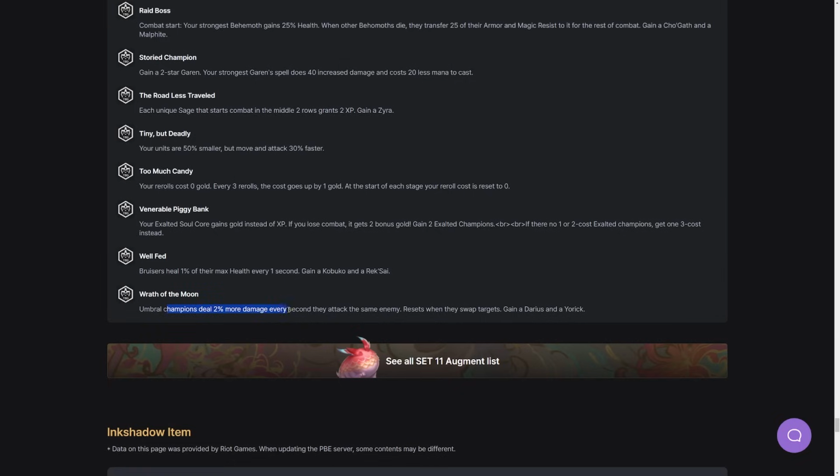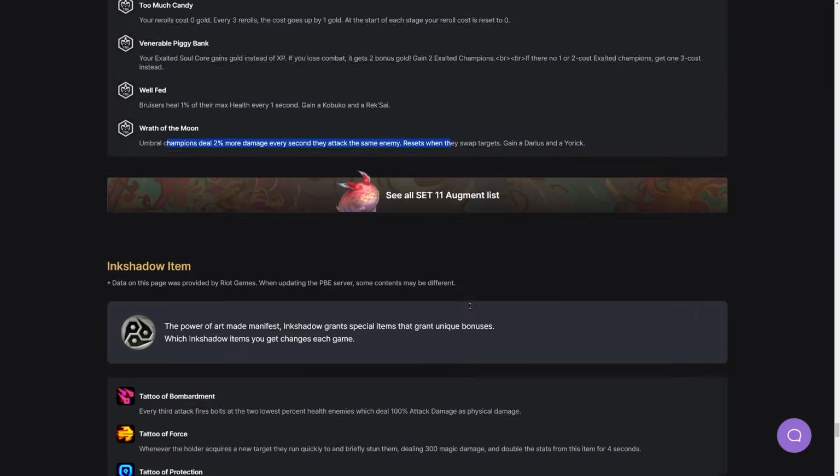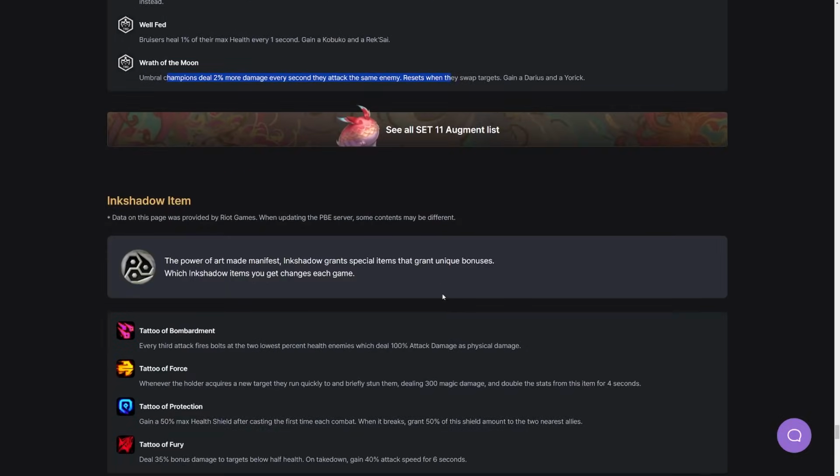Wrath of the Moon, Umbral Champions deal 2% more damage every second they attack the same enemy. Resets when they swap targets. Gain a Darius and a Yorick. Alright. Pretty cool. Let's look at the Ink Shadow items.